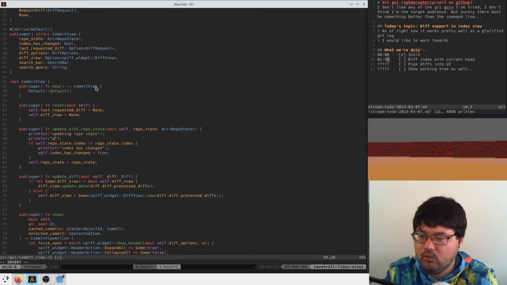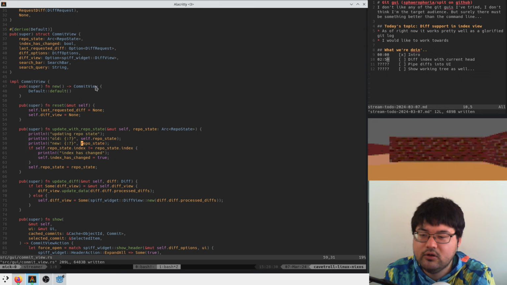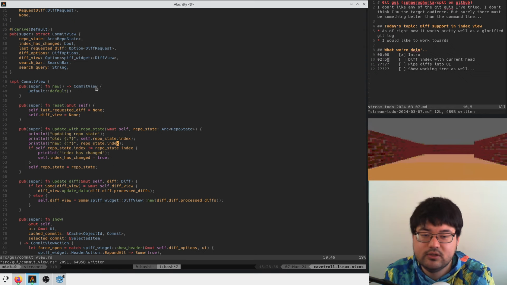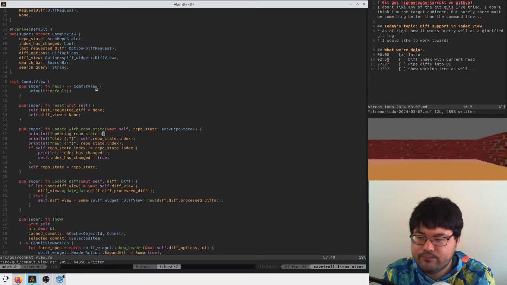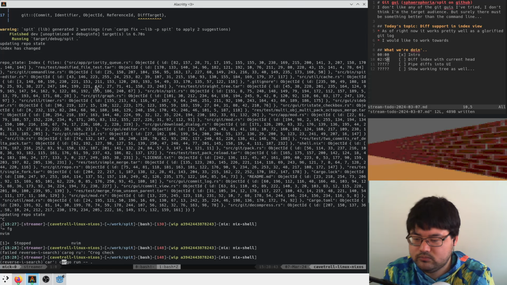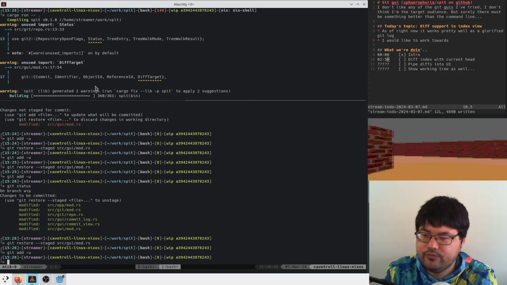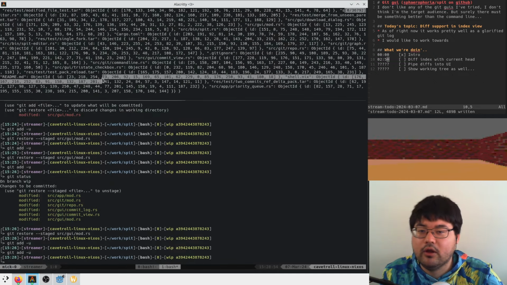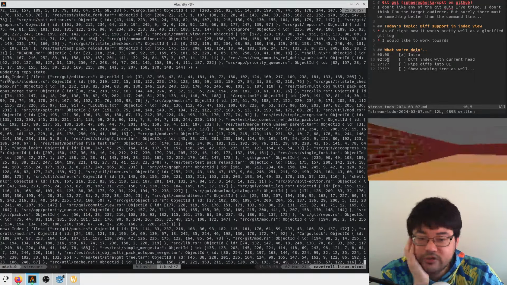We'll say old repo self repo state and new is the new repo state. And we'll put the index in both of these, I guess. Cargo run. I feel like I'm losing my mind. Git add -u. Okay. So here we said updating repo state, old.